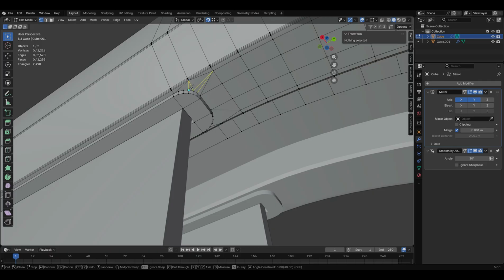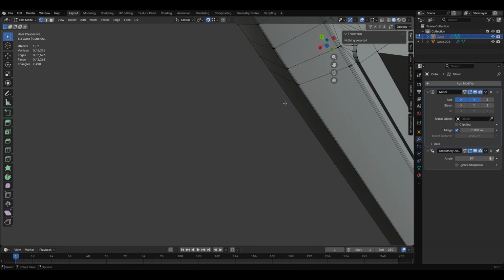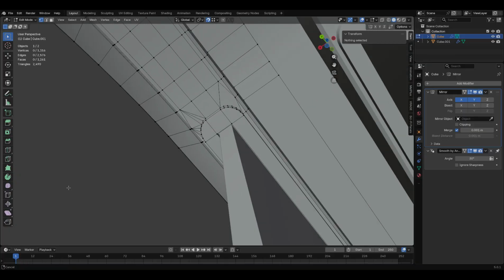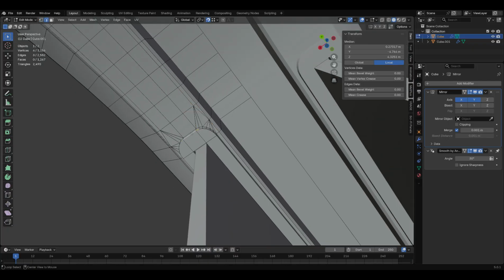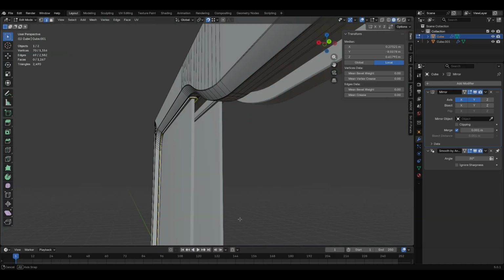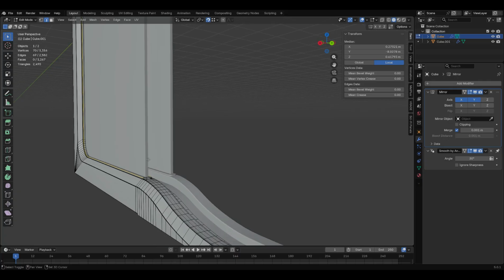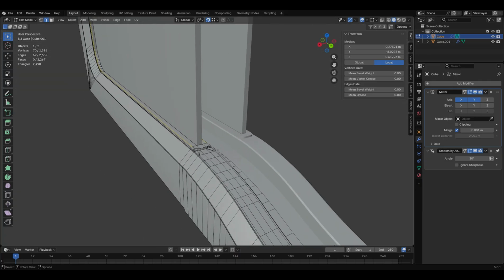Yeah, smashing. There's one. That's two. Let's select all of this here. I'm going to select all of this. Let's go to here. Select this little bit at the bottom.